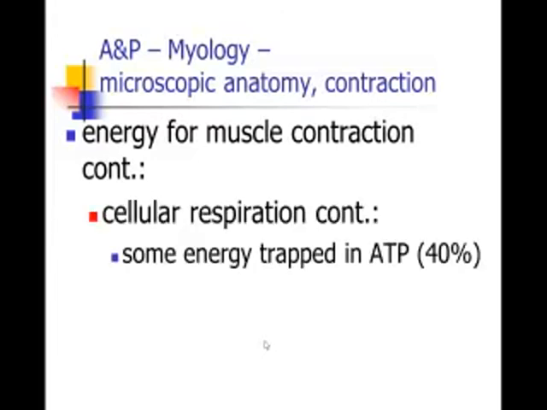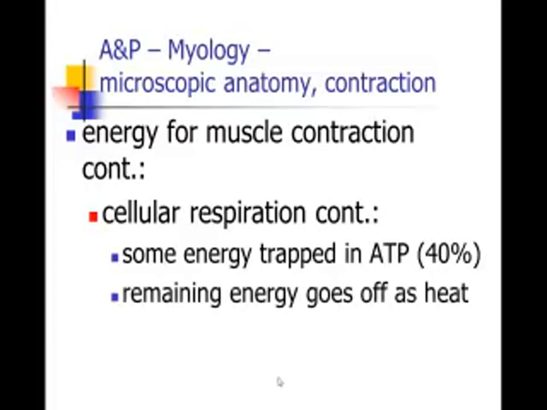Some energy is going to be trapped in the ATP molecule, about 40%, when you are breaking down glucose to form ATP. And then the other 60% goes off as heat. This is going to be good news and bad news. So what would be the good news of having energy go off as heat? Keeps you warm. Exactly. What's the bad news? Right, it keeps you warm. So if you're already warm or hot, then having more energy released is not in your best interest. But if you want to do whatever kind of mechanical activity you want, you're going to have ATP to do that.